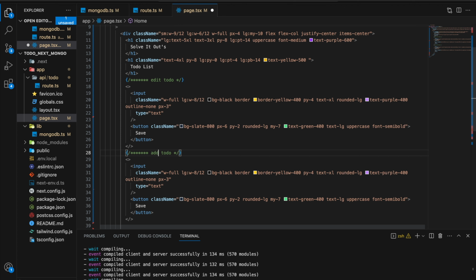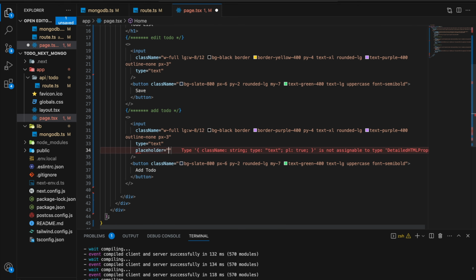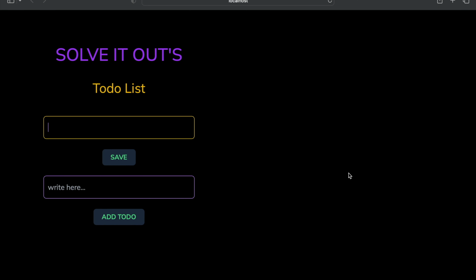So the little bit change that I'm going to do is this border color here will be purple for it. The button will have to add to do. So both our input fields are now ready.